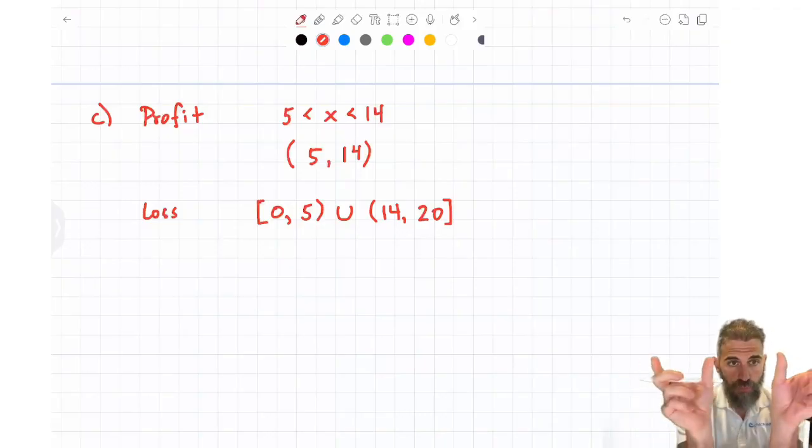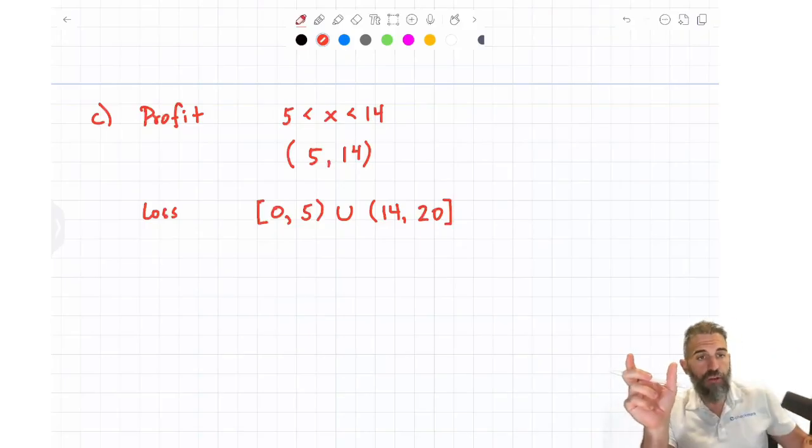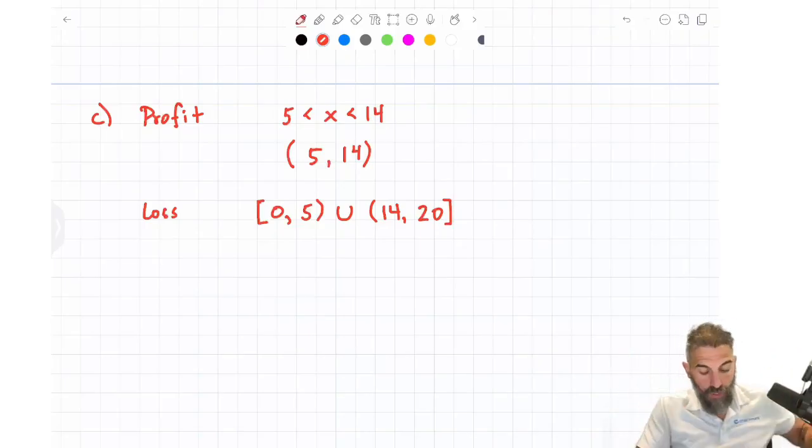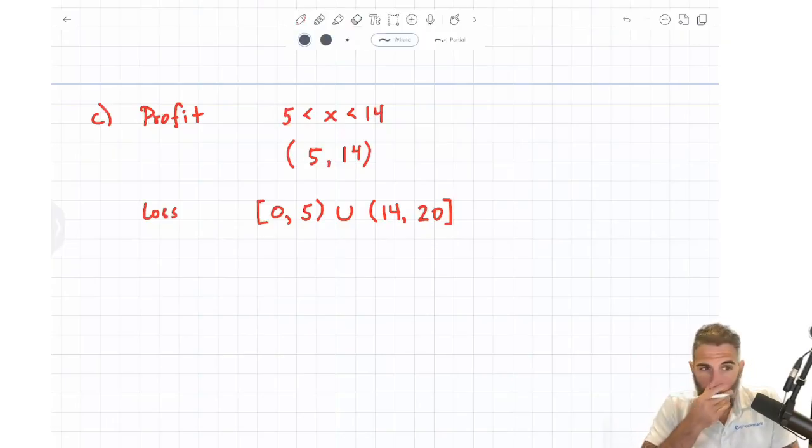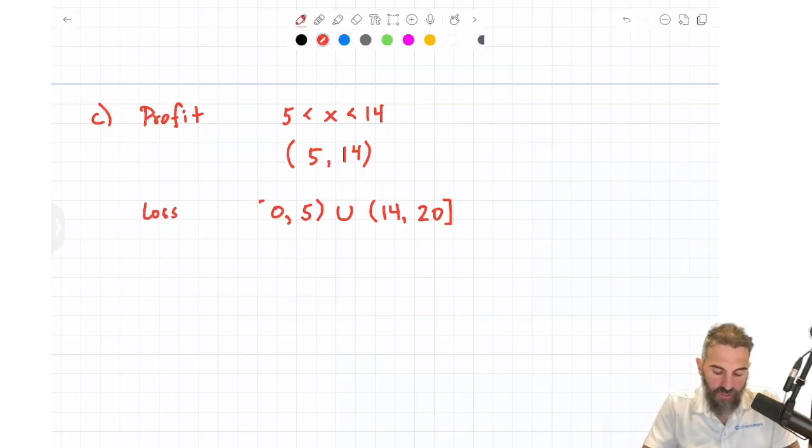The two areas outside of that range. And again, if you prefer to use, I would probably go this way. If you want to use the inequality form, you still have to do a union. It'd have to be like between these two. So I think the interval form is probably the best route to take here. So let's just go with that.